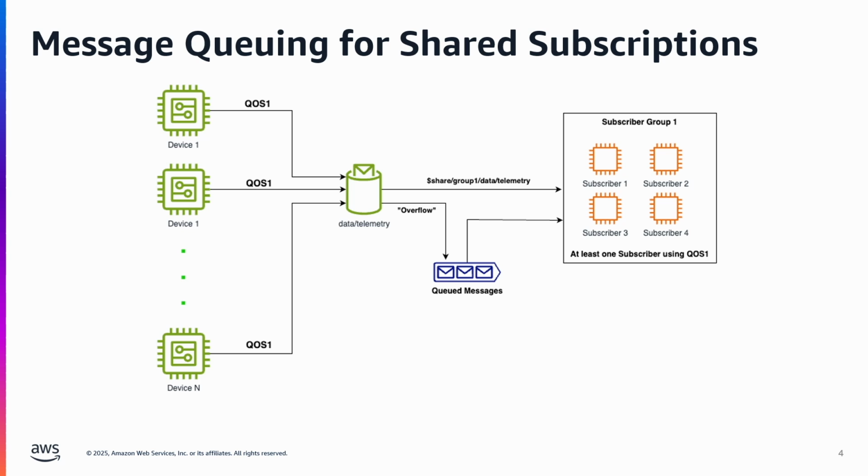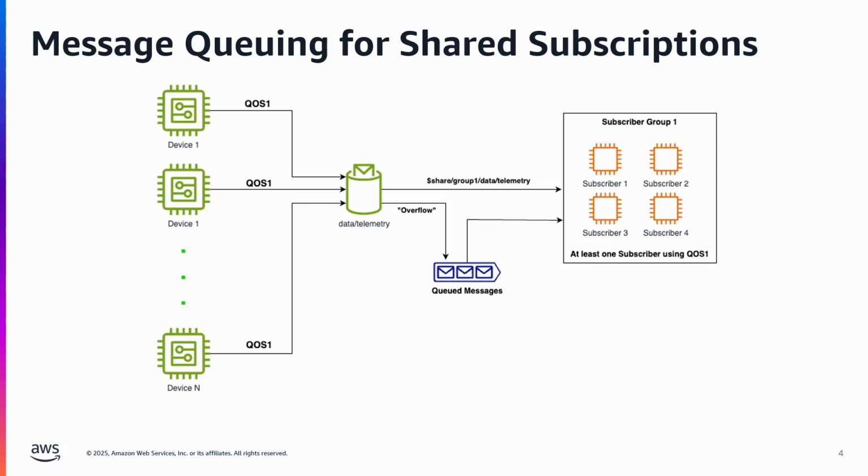Messages that would typically be throttled when publishing out to the subscribers will be placed onto the queue. As this queue is processed, the broker will limit the number of messages published to each subscriber to 20 per second to reduce the chance of any per-client throttling. The broker will also queue the messages if all members of the subscriber group are offline.